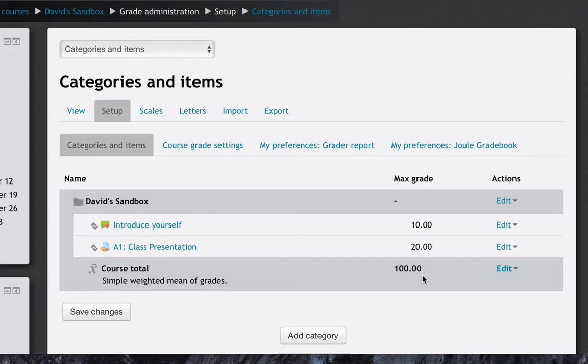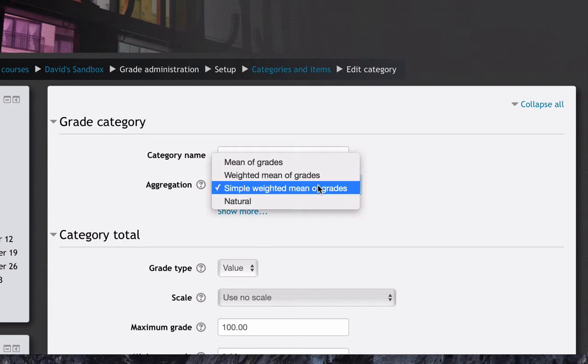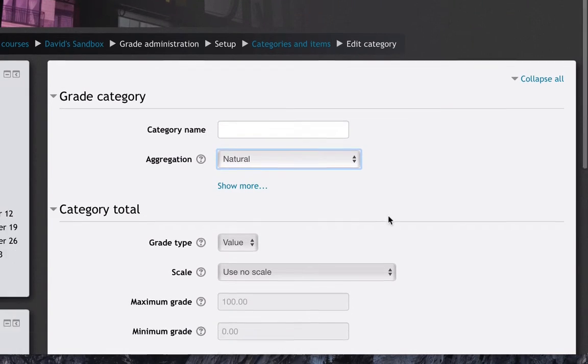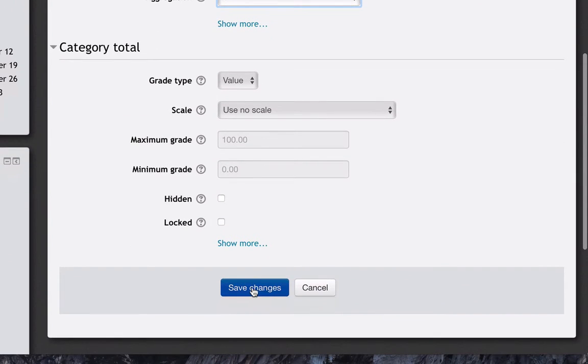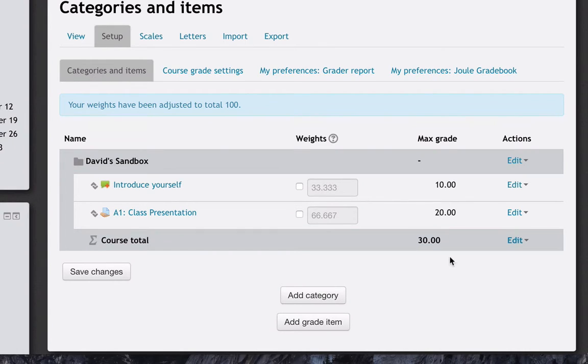So to switch to natural method, we're going to click on the Edit pull-down menu here, click Edit Settings, and we are going to change the aggregation method to natural. And save changes. And so now you can see that indeed this value switched from 100 to 30.